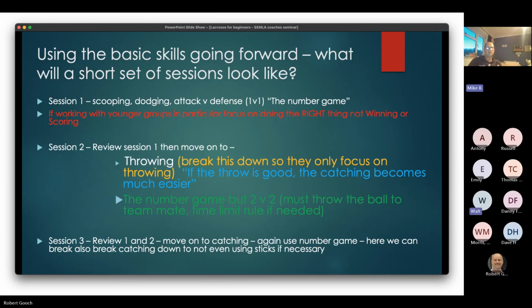Now, here's a safety point. Whoever gets closest to you first, roll them the ball. Because if you leave the ball in the middle, I guarantee at some point you're going to get a head clash. If you're wearing helmets, okay, we can probably leave the ball in the middle. But if we're just introducing some kids to the game, we haven't got those resources because they're very expensive resources.